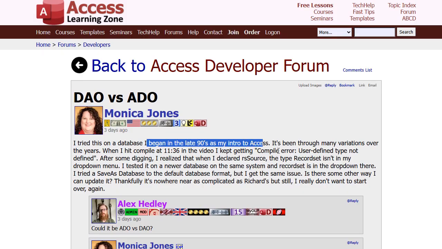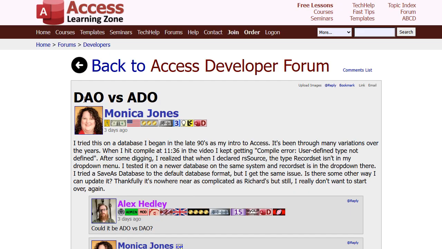So there's two different ways to work with recordsets in Access. There's DAO, which is the default, right, Data Access Objects. And then there's ActiveX Data Objects, which is a different type of technology.